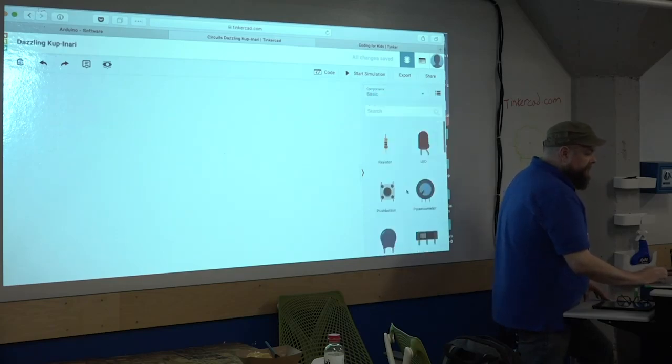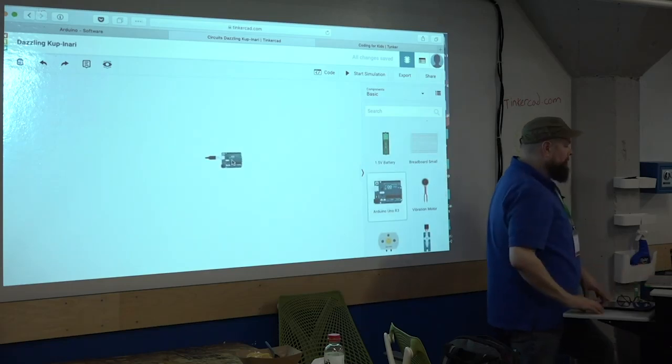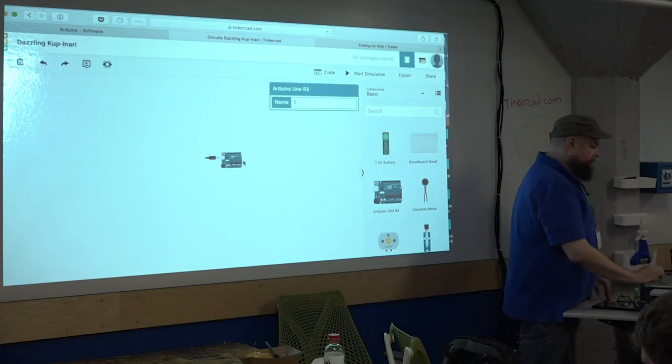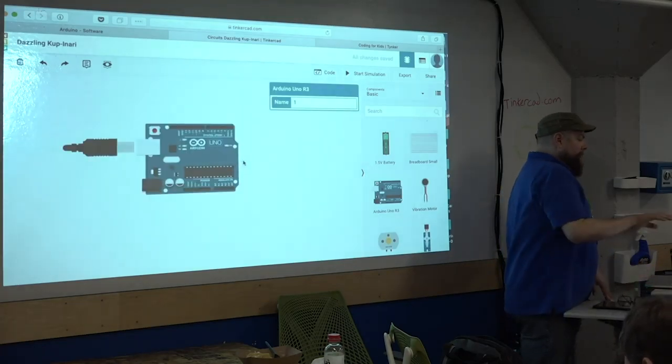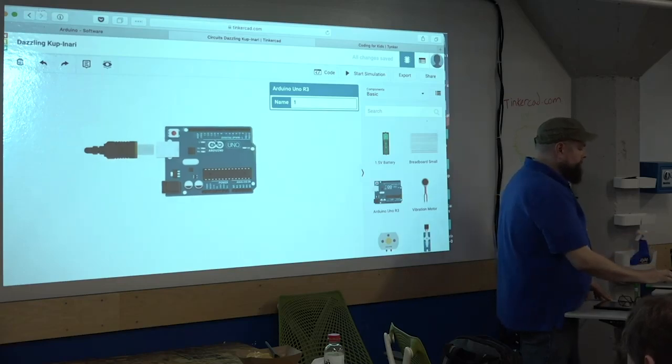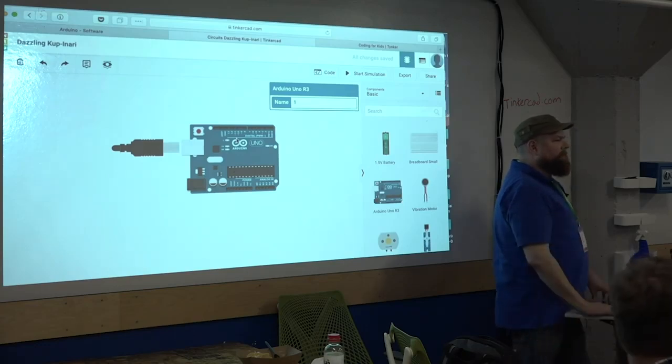So I'm going to go with the basic and I'm going to choose my Arduino. So everyone, let's drag your Arduino out onto the workboard. If you do a two-finger swipe up, you will zoom in on it on your trackpad, if you have a trackpad. Does anyone not have it? Every laptop has a trackpad now, right? Okay.